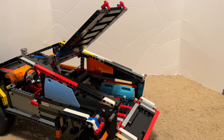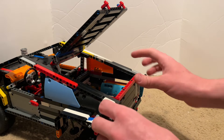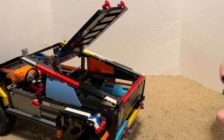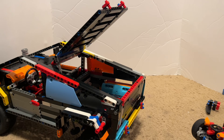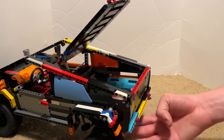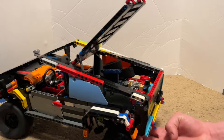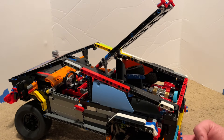Now the bed of the truck is open. But with the tailgate closed and this part partially open, if we take it apart into multiple sections, we can now fit this Cybertruck's version of the Cyberquad. But instead of an ATV, it's a go-kart. And now the entire go-kart sits in there very nicely.